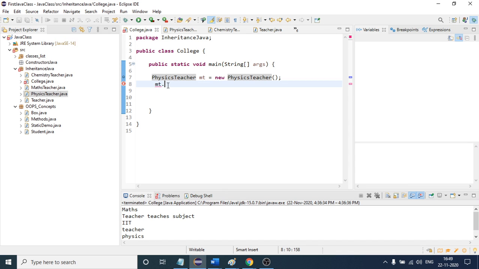If there is some common code, how do we know which exact class code we have to call? Like we have a class college and there are some teachers. Is there any way we can know which exact code we are calling, where some code is common between them?